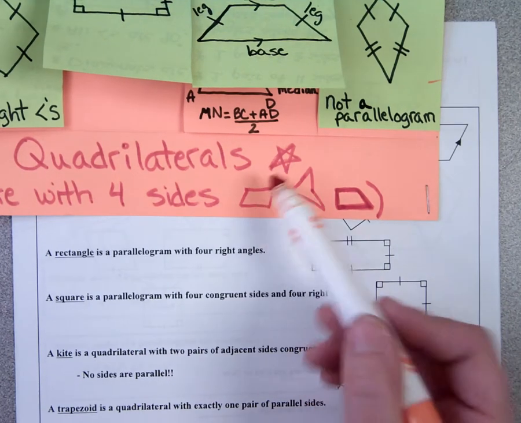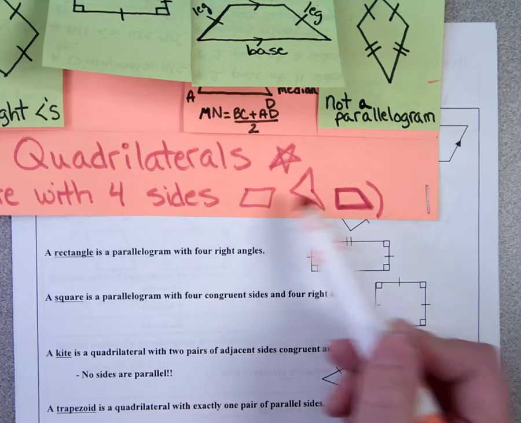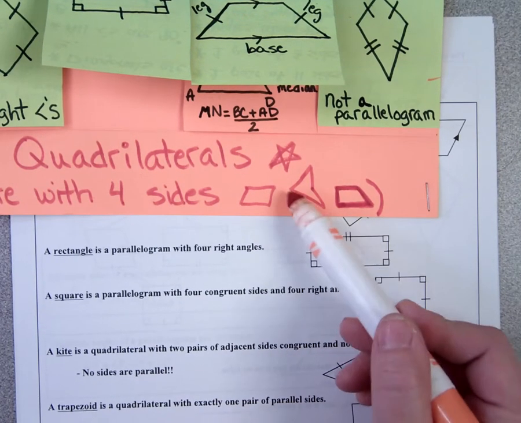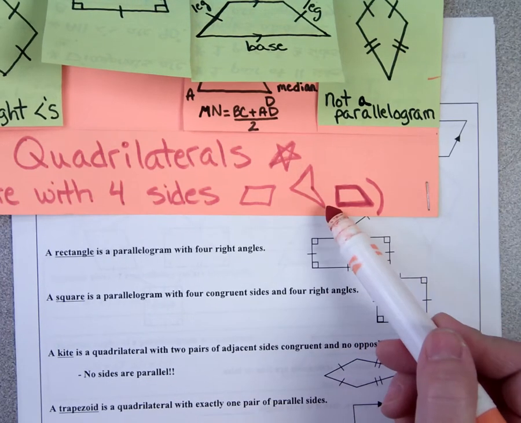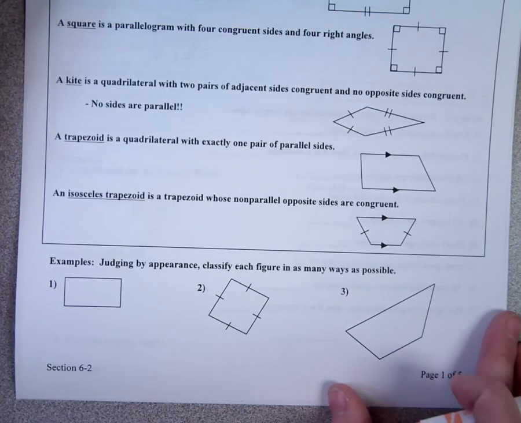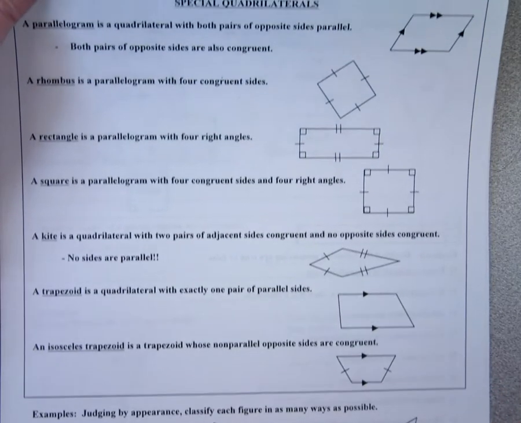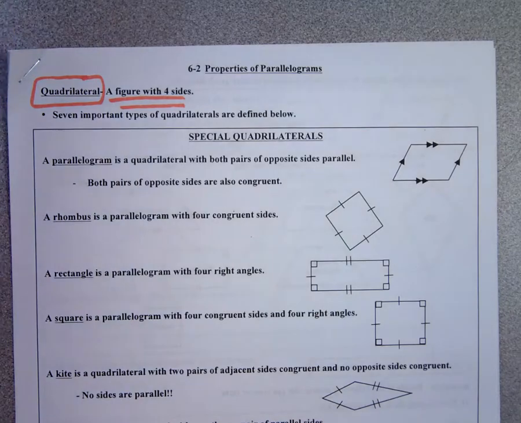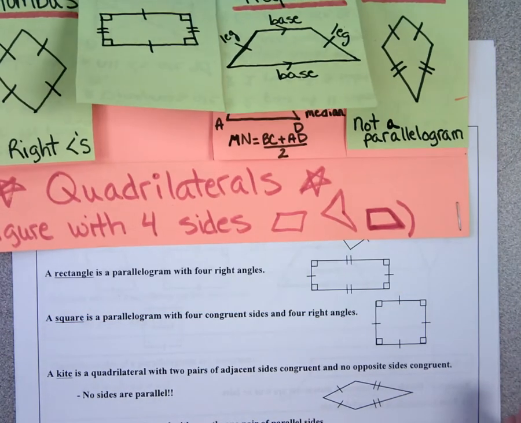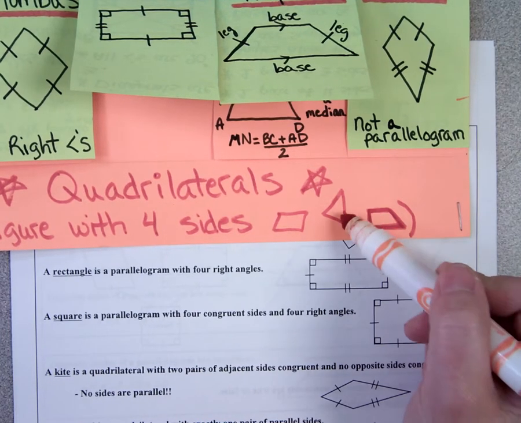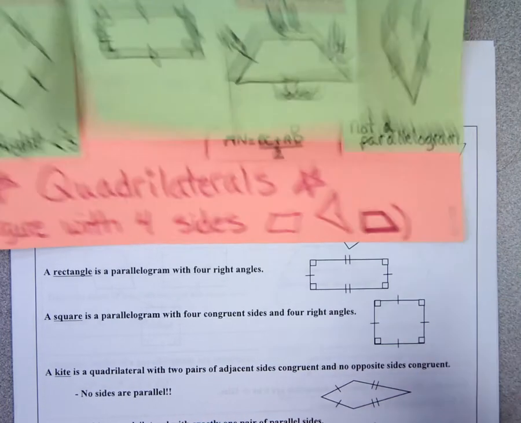Later I'm going to talk more about these words, but the first and third one are called convex, and this one here is concave. Do you see how it caves in? So these 2 are convex, this one's concave. All the pictures on this page are convex. None of these cave in. I had you draw those on the front of this, and these are all quadrilaterals because they're all 4-sided figures, but this one's concave because it caves in.